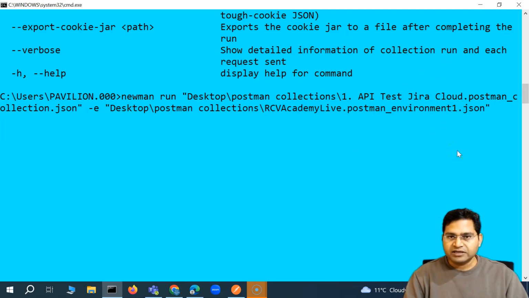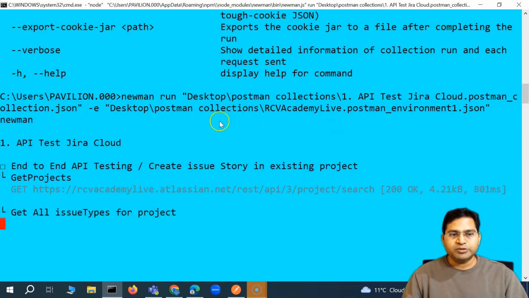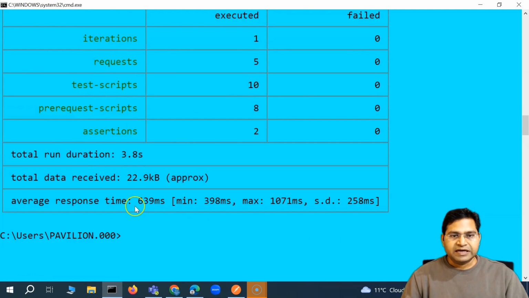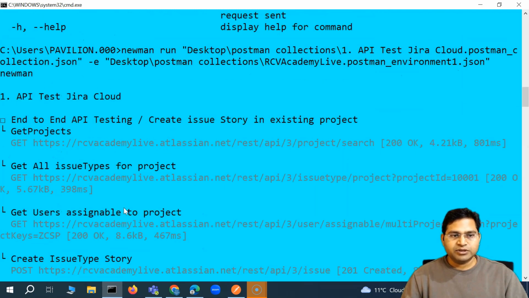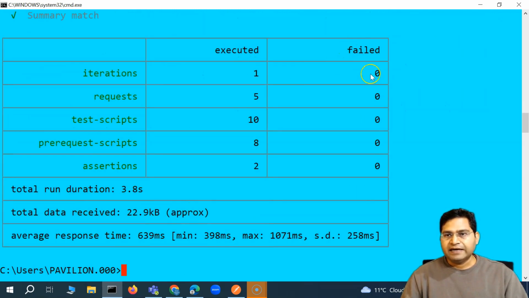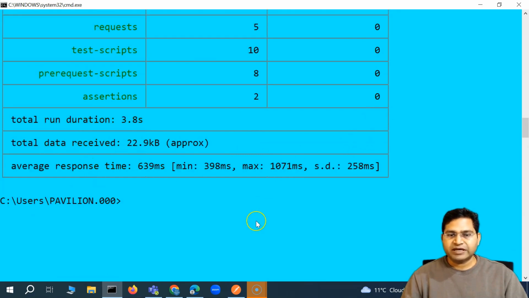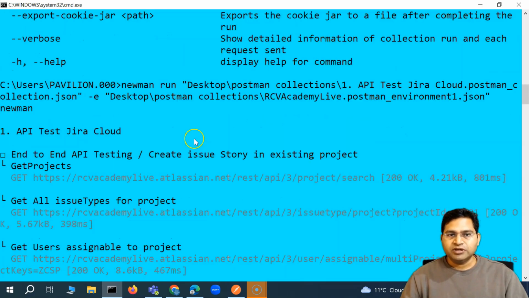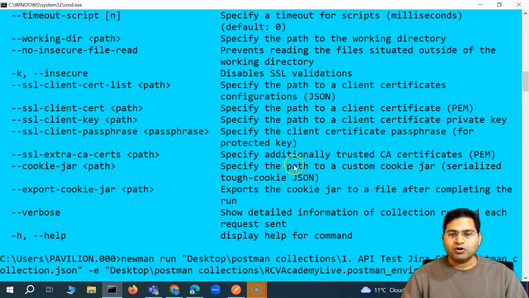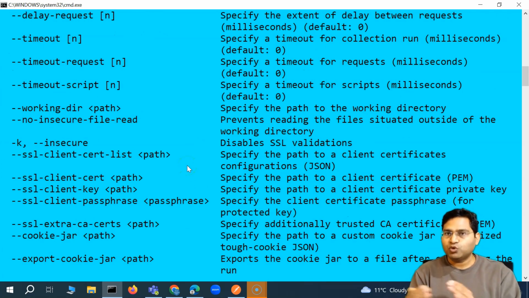Now, if I go ahead and run this, the collection should run successfully with Newman this time. Okay. So you'll see that it has successfully executed the whole collection, and none of the test cases have failed. So how many test scripts have been run, failed, pre-request script assertions, everything has been executed successfully with this approach. Now this is more of an offline approach wherein we are exporting the collection and the environment from Postman, and this is not hitting any of the Postman APIs.